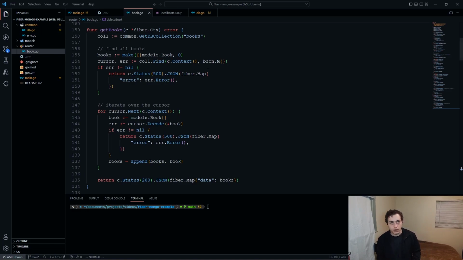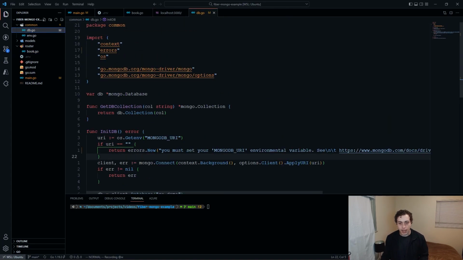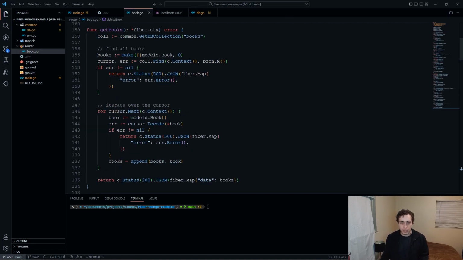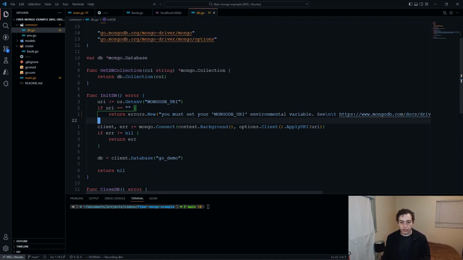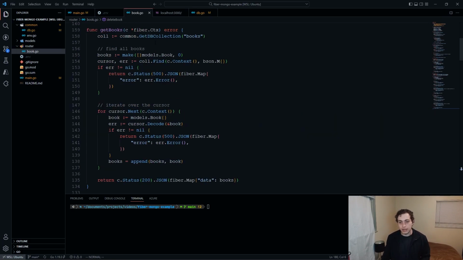Whenever you're working with a larger Go project, this is something I didn't figure out for way too long. The way it works is up here you see I have package common. If I ever want to use this, all I have to do is just do common dot and then put in the method. And these methods have to be capitalized. The way Go does private and public scoped variables or packages is based on whether or not they're capitalized. So if I had made getDBCollection lowercase g, it would not have worked. But in here, it works because I'm doing capital G GetDBCollection.